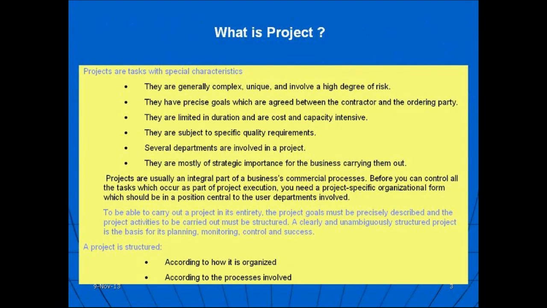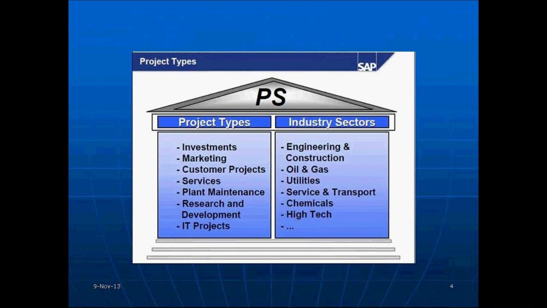So as I said, there are different types of projects. You have investment project, marketing project, customer project, or a service project. If I'm sending my vehicle for servicing to Toyota, it's a service station for them, so for them it's a service project. If you have a plant, the plant maintenance people have daily, weekly, and monthly maintenance schedules. So you can have plant maintenance projects also, research and development projects, then IT projects.